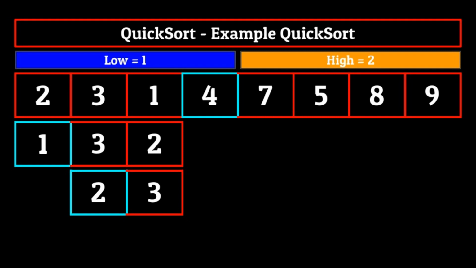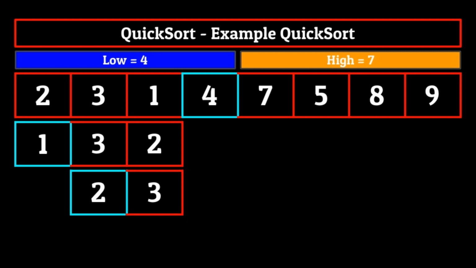Beginning with the right half finally, we first have to update our low and high variables, as this is a new recursive quicksort call. Low becomes 1 plus the pivot index, which makes it 4, and high is just high, meaning it stays at 7. Then we check if low is less than high. Our base case is true, which means we need to do some additional sorting on this right side.